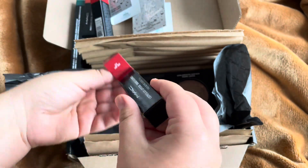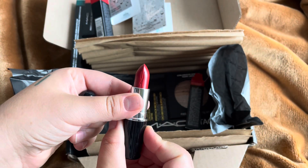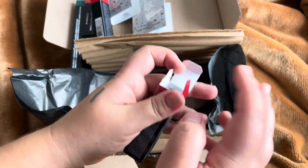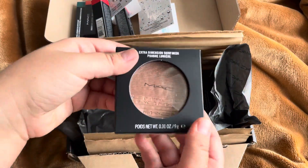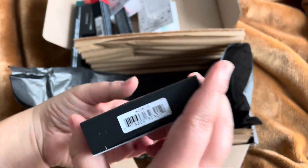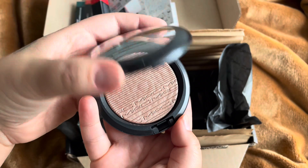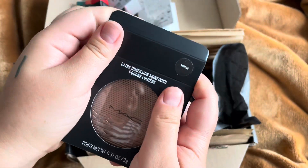This is what I got for free. So this is a lipstick in the Lustre Glass formula. I think this is very nice for the holidays or every day if you like red lipsticks - it's a shade I actually don't have. Next is this Extra Dimension Skin Finish powder, which I don't have and have never tried. Very curious how it is - the shade is Superb. This also was free.